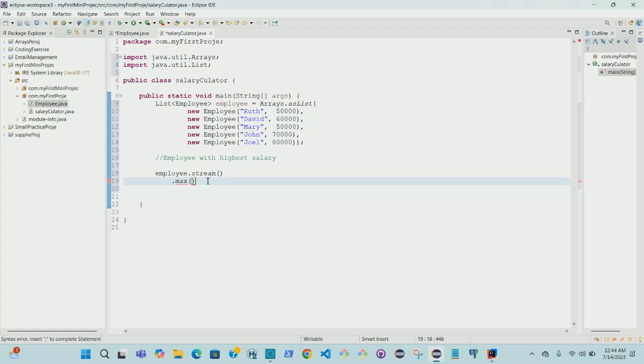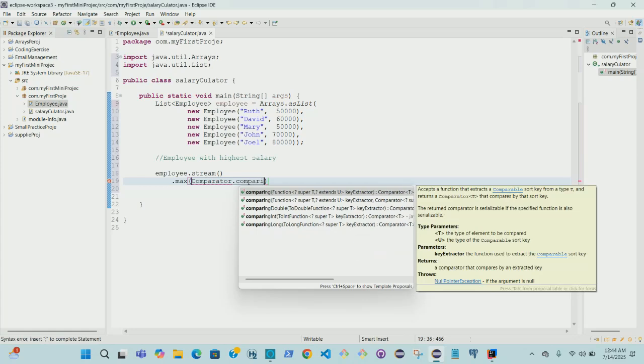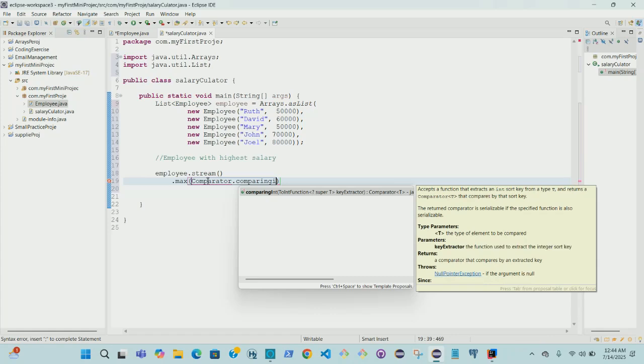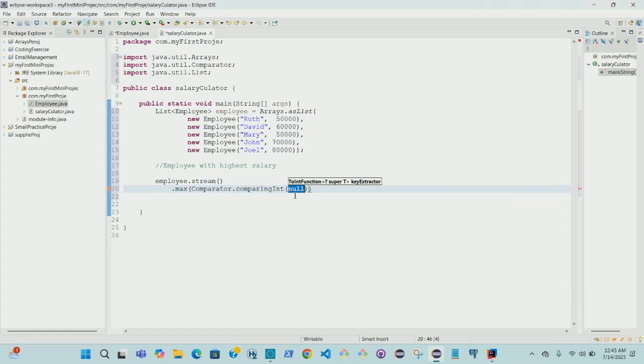So let's use Comparator dot, and you have comparing. You see here it's suggested already, so use comparing.